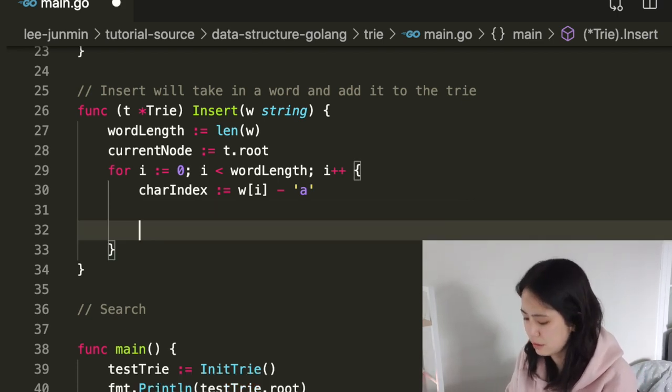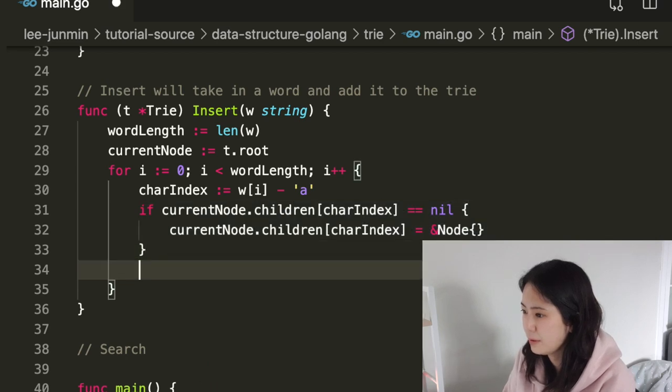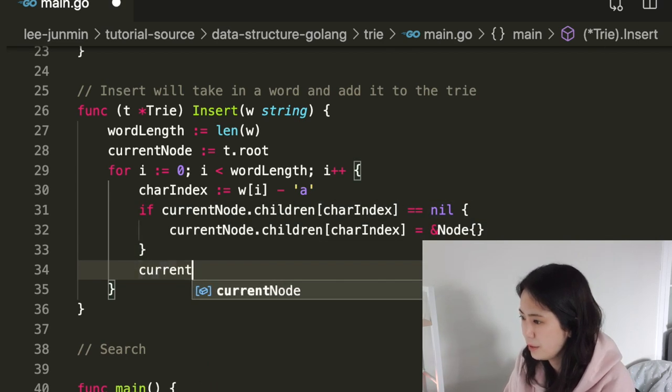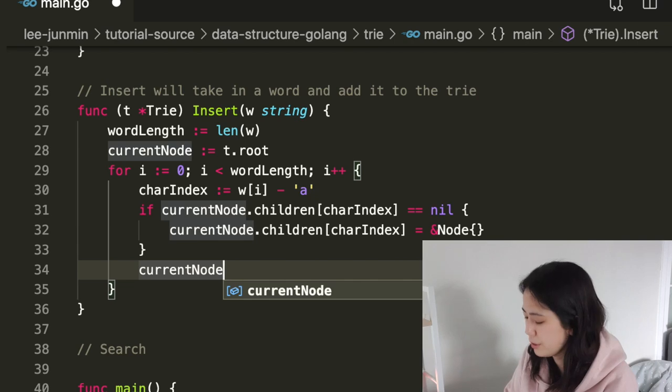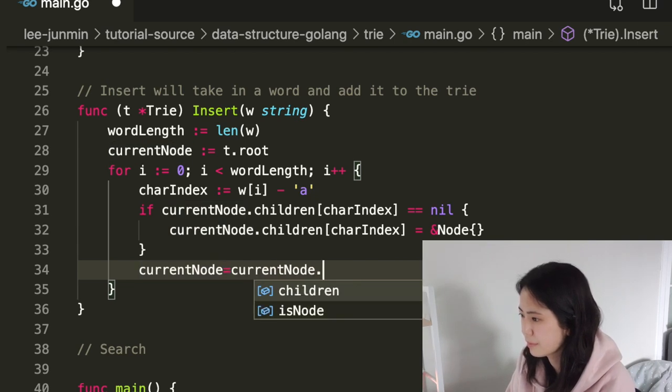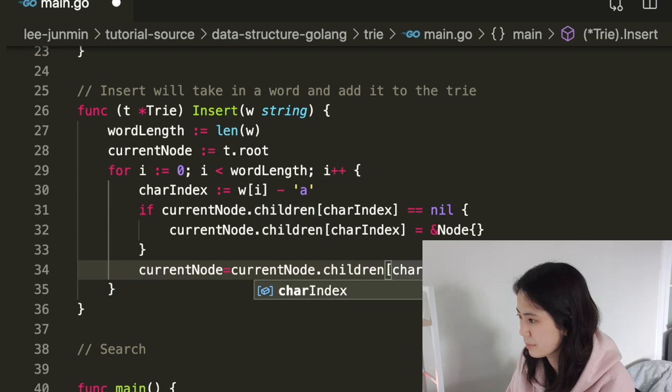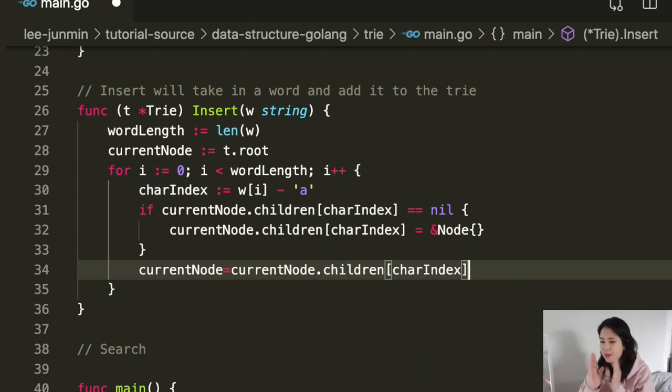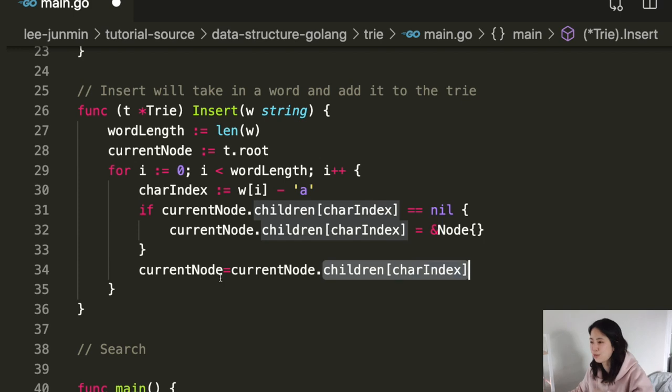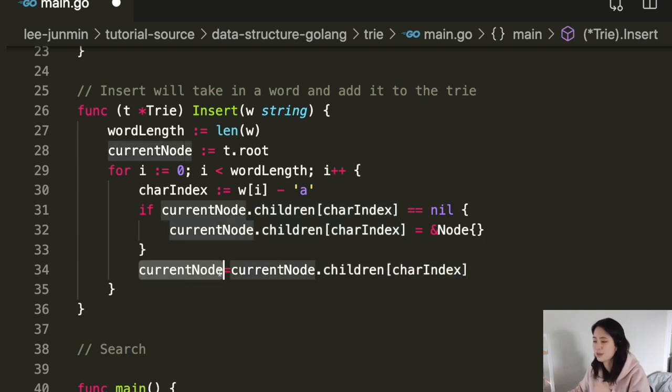So in that case, we need to update the current node. Okay, so if that index is not empty, we're going to follow that index and we're going to put that into the current node, which is going to be the next node.